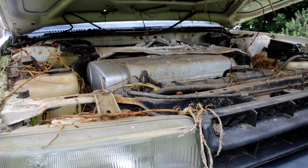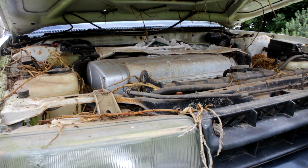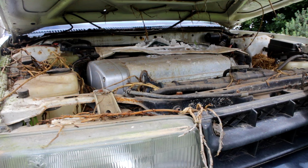I bought this as a donor car for the Bitzer project way back when, probably 2008 I think it was. Paid $1,000 for it. Anyway, that's as far as it got, because the day after I bought this one I found a GTI-R Pulsar. All the trumpets and everything are off the engine. They've all been taped up, so hopefully this engine's still good. But yeah, the entire loom is not.